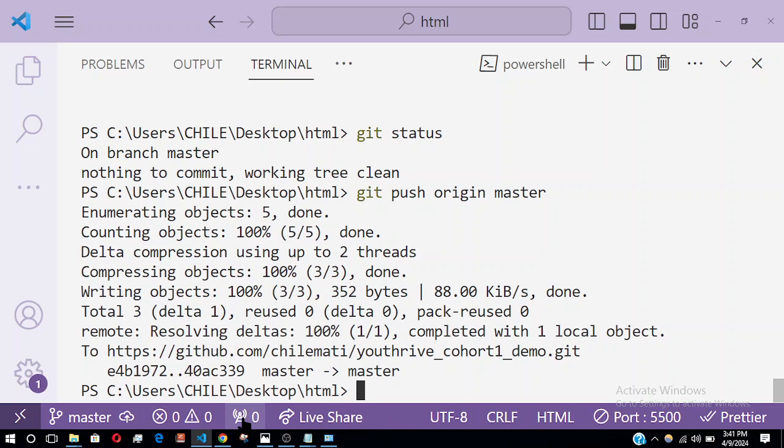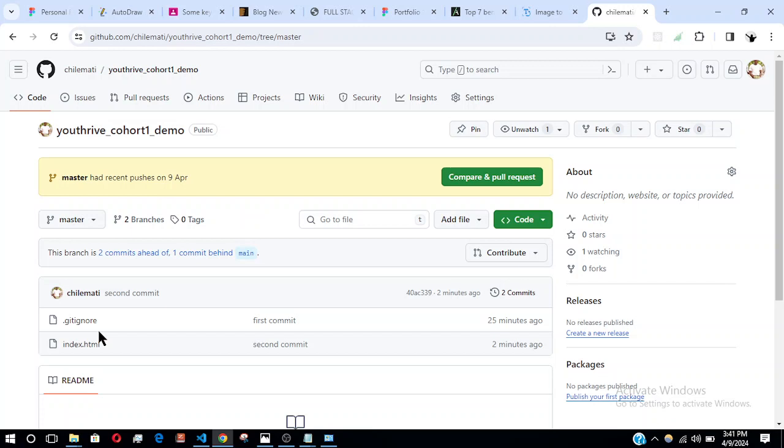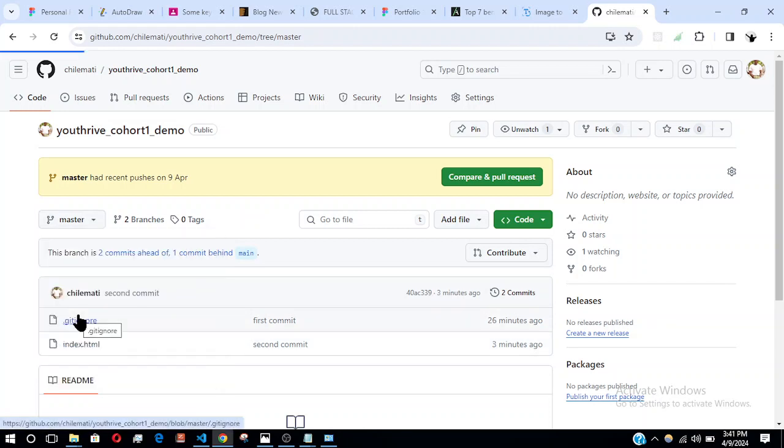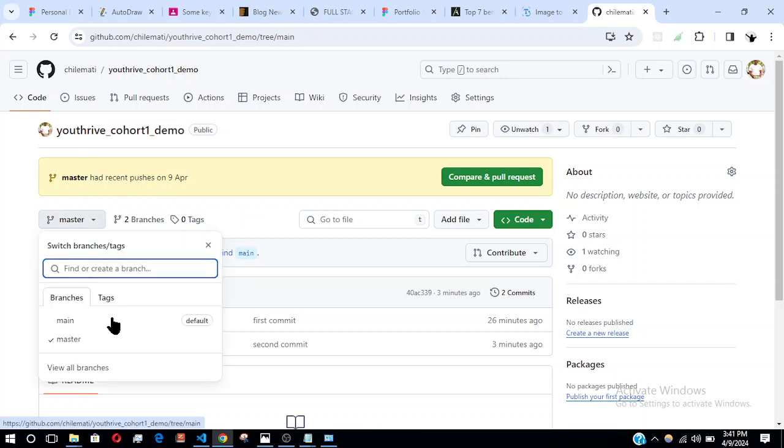Now you will notice that in the master branch I have the git ignore and the index. Then let me go to the main branch.